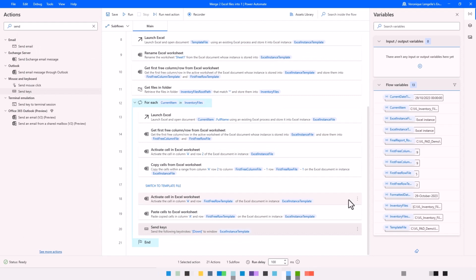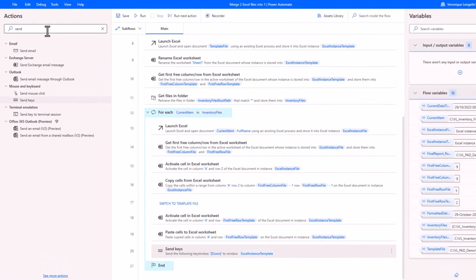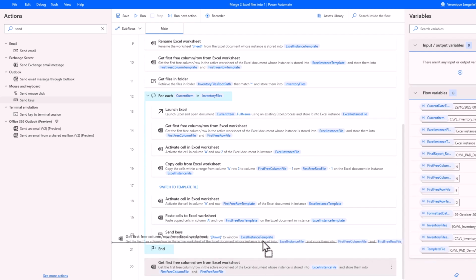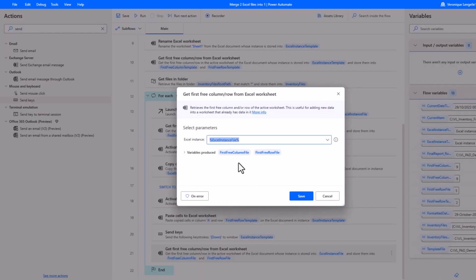And what we need to do here to make sure that the data is one after the other, once the first file has been copied, so let's say those 3 phones, we once again need to grab the first 3 row and the first 3 column to make sure that when we loop through the second file, this is where the data is starting to be written. So again, we could do a search, or we could simply grab one of the actions that we have. Control C, click somewhere else, Control V, and then we put that into the loop. And we want to change this because whatever is happening in the template file. So we want to change that to the template file.